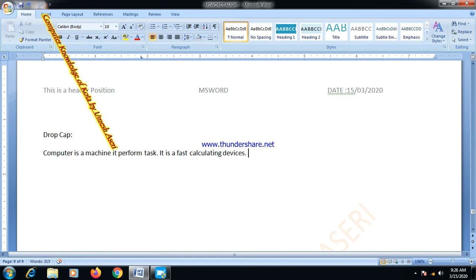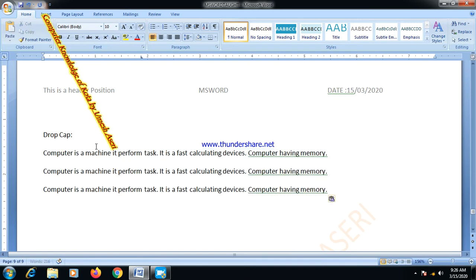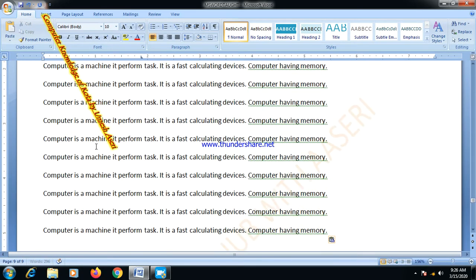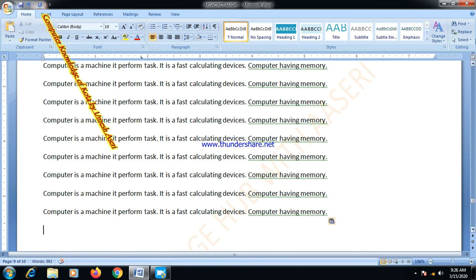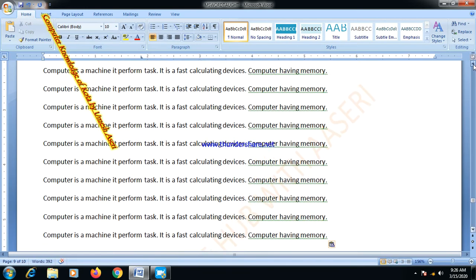A computer having memory. So this is the line we can copy and paste. You can see that. Okay, so what do we do next?